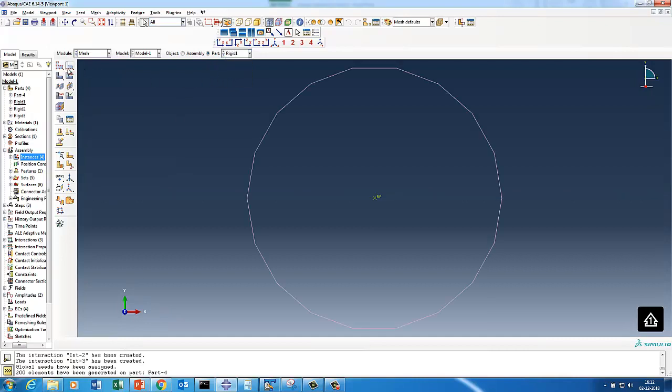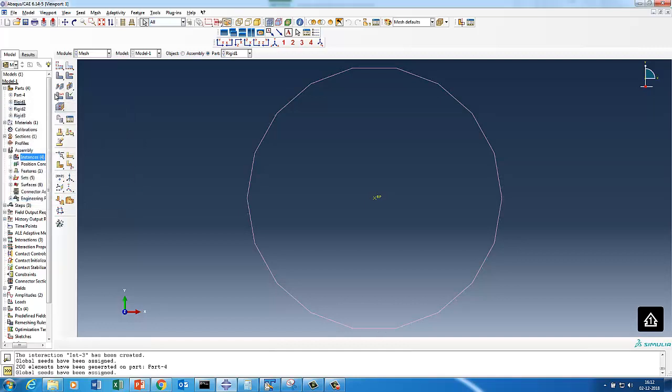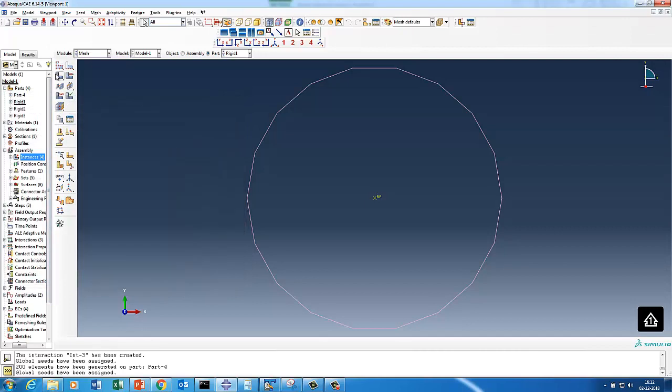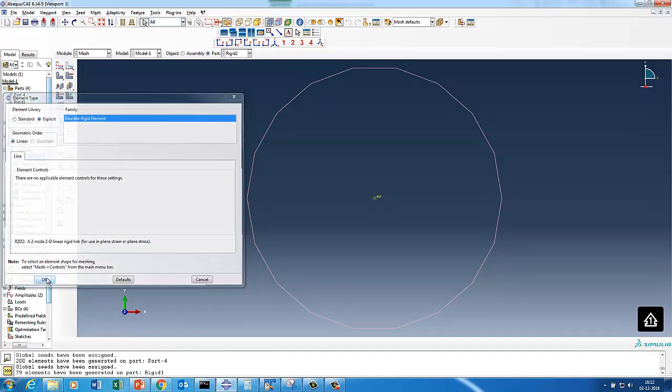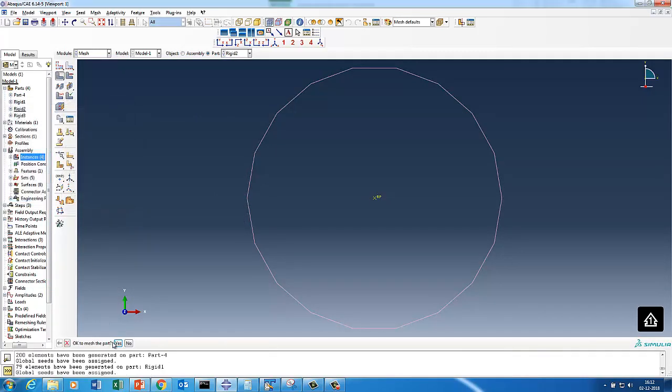I'll mesh rigid 1 with 2 millimeter again, and then I'll put rigid 3.